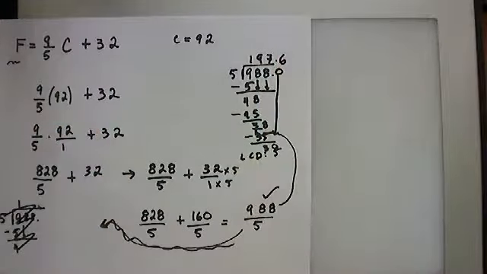This is where, like I said, I kind of had to cram it in there. Drop the 0, and 5 goes into 30 6 times. So 197.6. A nice review, because you review fraction multiplication, you review fraction addition, and then you review decimal division. So that's sort of the idea here in the homework, guys. It's not just, oh, can you plug 92 into C? Of course you can. Anybody can. The question is, can you work it out and remember all the old steps?